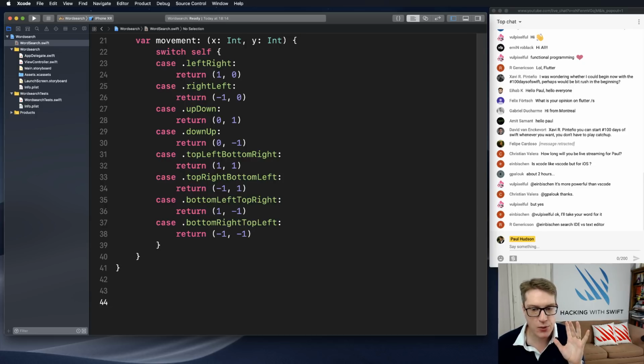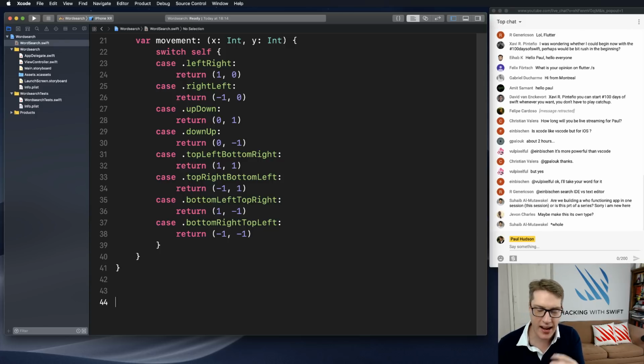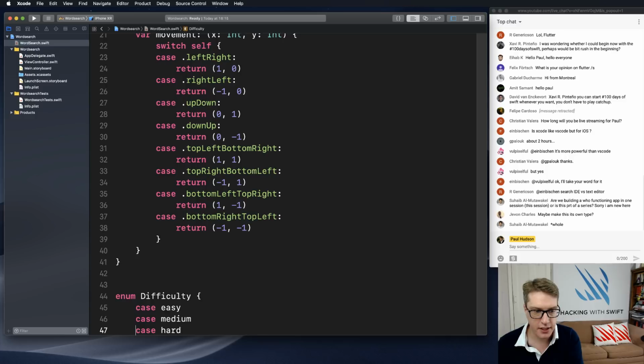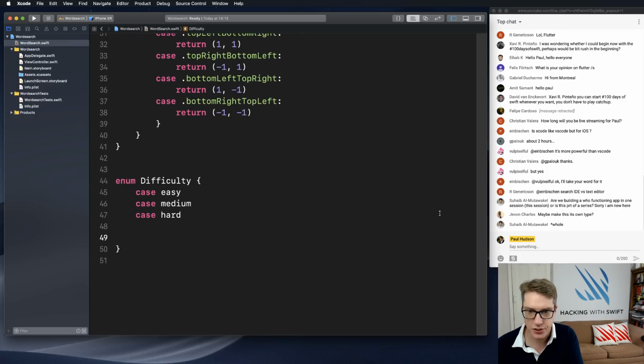The second one is going to define how we work with these things. Which ones do we use for any given game difficulty? Because you might say, listen, these kids are only 8 years old, let's make it just left, right, and up, down. Or for more advanced kids, 18, whatever, you might say, I want every possible direction. So we'll say enum difficulty, case easy, case medium, or case hard. And it's got to be one of those three, ultimately. Is it an easy word search, a medium word search, or a hard word search?